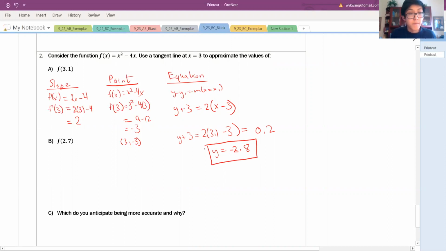And then really quickly, since we only have 2 minutes, for part B, we're gonna do the exact same thing where we plug in 2.7. And I have this in my notes as y equals negative 3.6, but that might be wrong. But that's kind of besides the point. So we're going to get a certain value for part B. I'm going to put a question mark in case that's wrong.